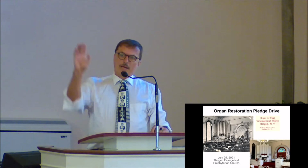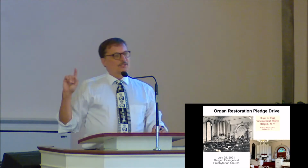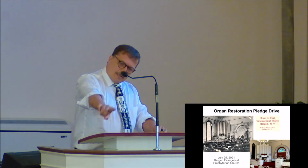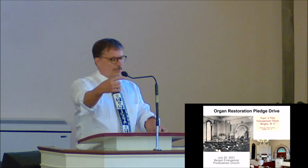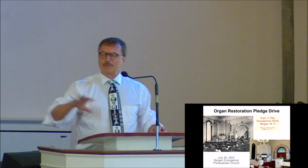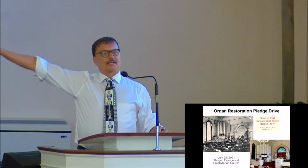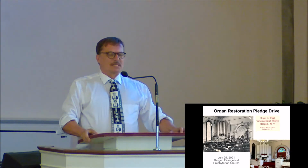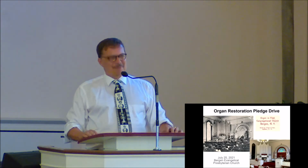So what I see in this room, I don't see as much light and dark contrast anymore, except like these little caps on the pews. There's no light and dark contrast here. And every time I look at that organ, the white pipes just send me into orbit, for want of a better word.